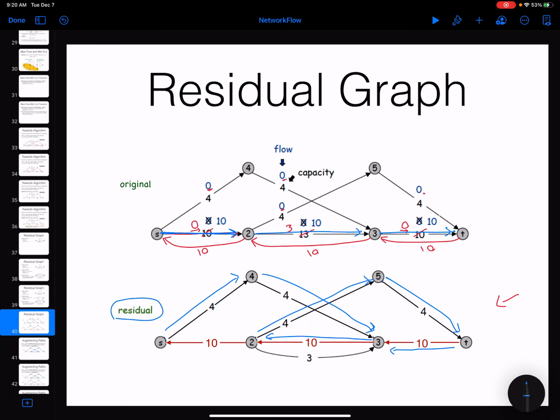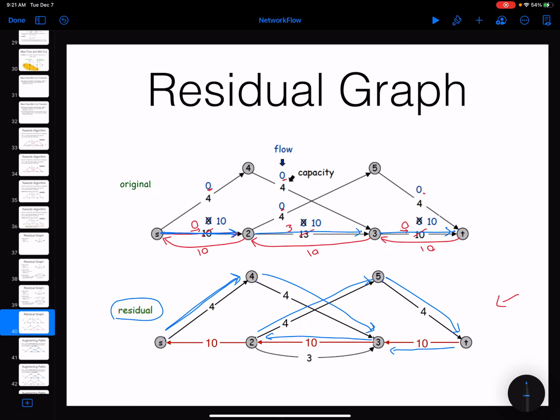This tells me that you can send some flow, let's not talk about the capacity, from this node to this node, and from this to 3, and from 3 to 2, and from 2 to 5, and from 5 to T.